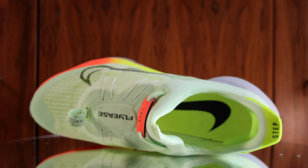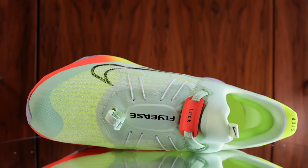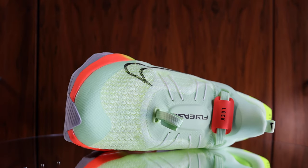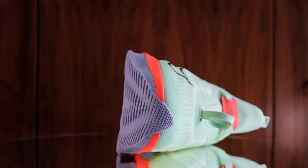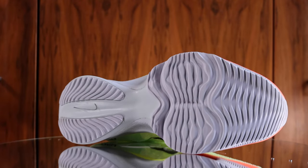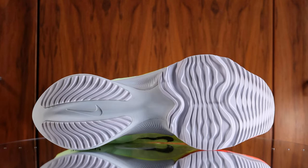Nike say this about the shoe. Nike ZoomX foam in the footbed delivers energy return as you move forward. A visible Zoom Air unit gives you responsive cushioning that puts that extra spring in your stride. The shoe's heel collapses when you step in, then snaps back into place. A lock and release mechanism secures the fit, eliminating the need to tie laces. Pull the loop near the tongue to tighten and release by pulling the loop near the toe. Let's review the shoe and see if what Nike says is true.